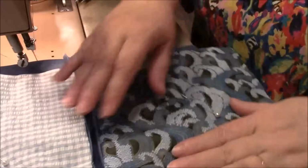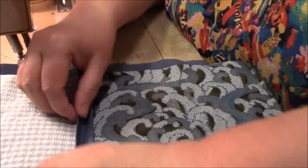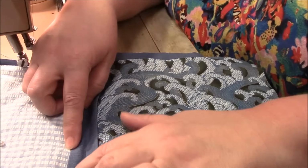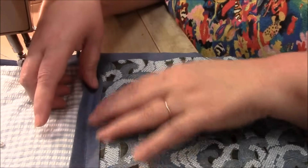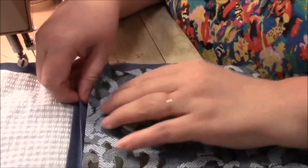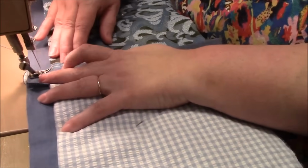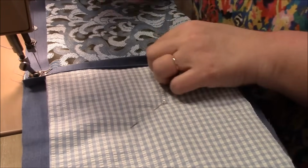So let's see if I can show you a little bit better here. I have my two blocks and I am going to put the sashing over and stitch. And I like to stitch pretty close to the folded edge there so it's nice and neat all the way down. And then I will do the same on this side, just stitch all the way down. As long as the raw edges of your sandwich are under there, you are good. And you can start right from the top. I'm actually going to take my pin out that's holding the blocks because I like to be able to make adjustments.